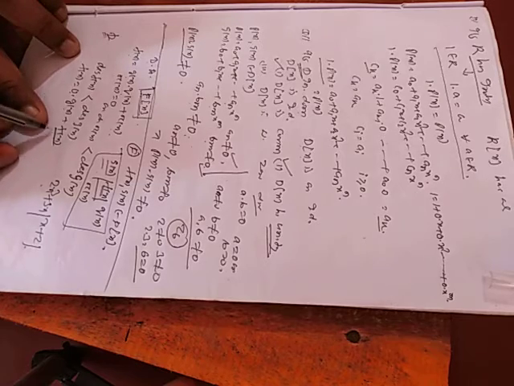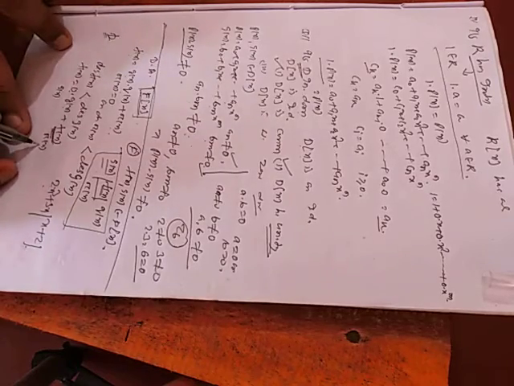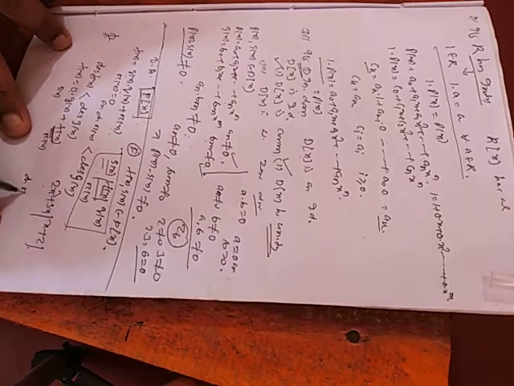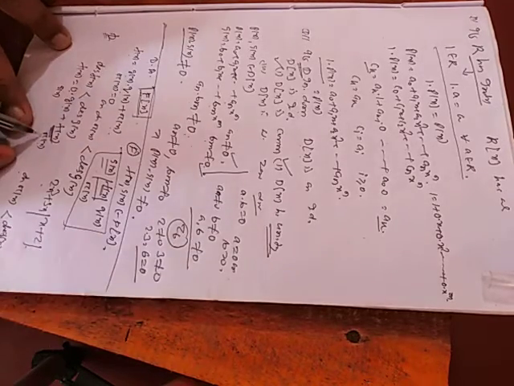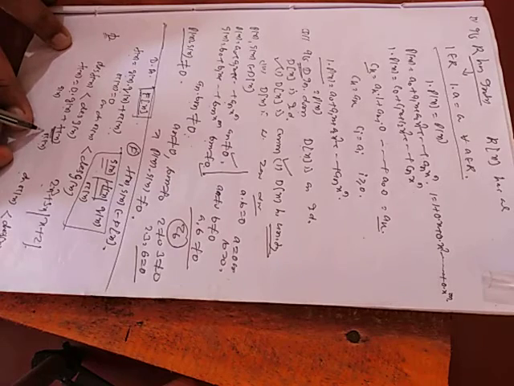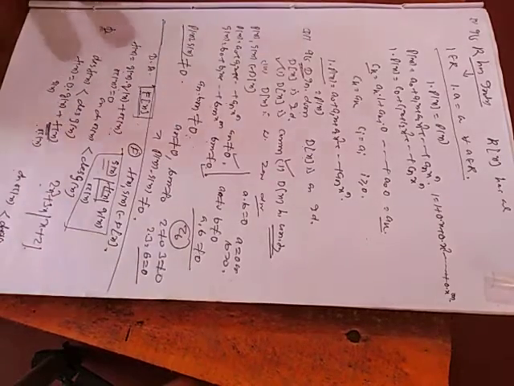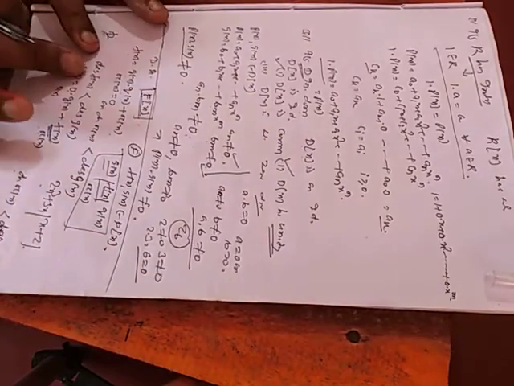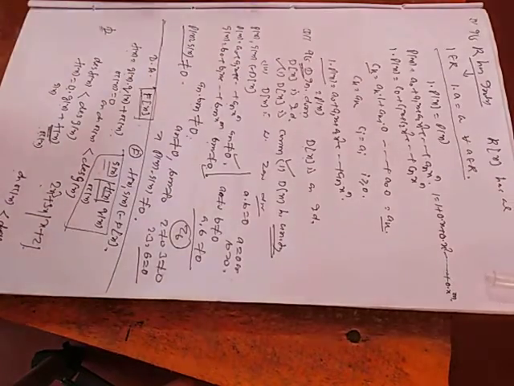Here this is our q(x), and this is r(x). Here the degree of r(x) is less than the degree of g(x). So we have nothing to show. If the degree of f(x) is less than the degree of g(x), we have nothing to prove.